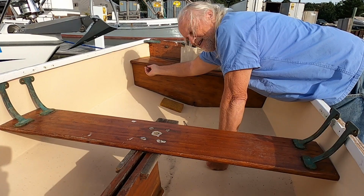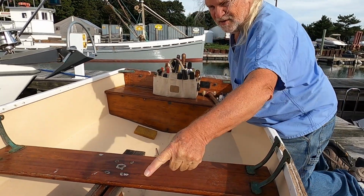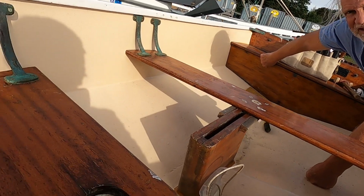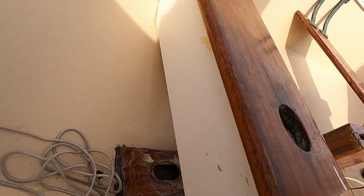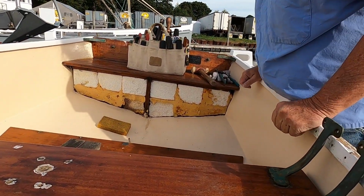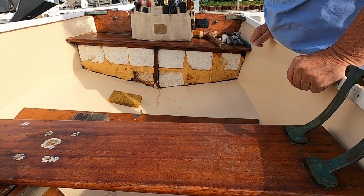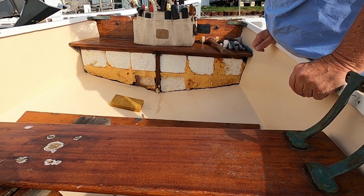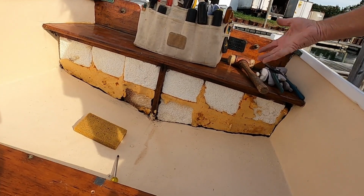What is behind the panel? Anyways, if you can see, there's a white box there, and then this should have just globs of closed cell foam. Oh boy, that's interesting. They made a real nice mess. Okay. I mean, it's okay. It keeps the boat afloat. Yeah, it keeps it afloat.